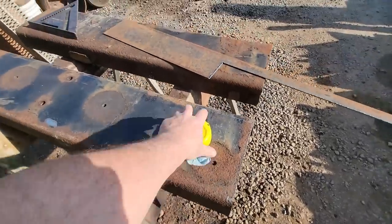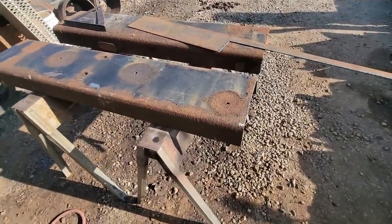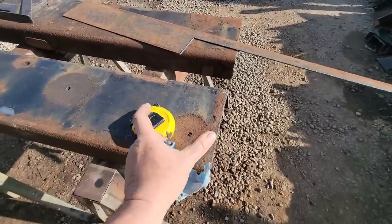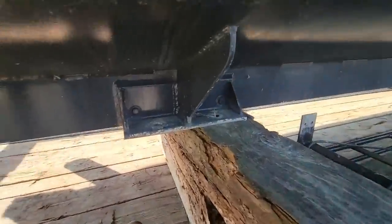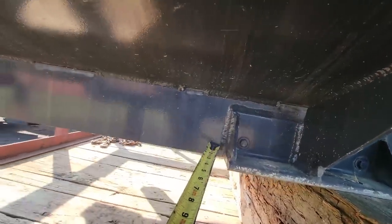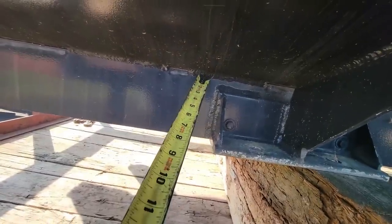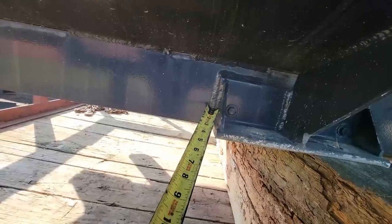So now let's go look at the tank mounts, and I'm going to show you the improvements that I'm going to make. One is the fact that it's thicker. Two is the fact I'm going to give myself a little more room in the bracket. So here is the tank. You can see the mount here. The mount stands off of the main runner. This is 4-inch aluminum channel, and this is aluminum angle.